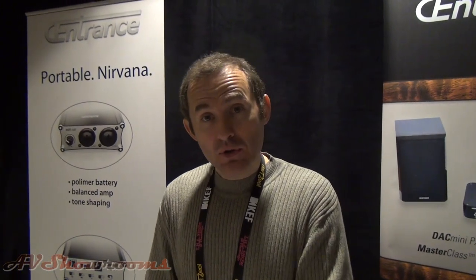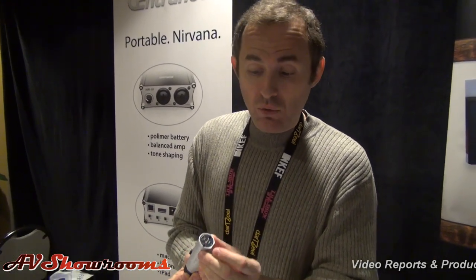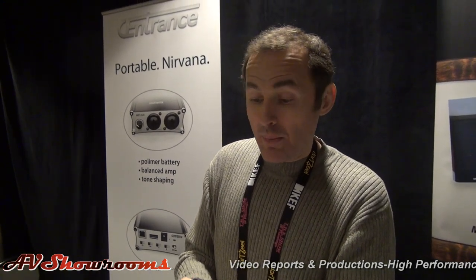Here at the show we have a range of USB DACs, iPhone DACs, and desktop audio systems. We start with our first product, which was very successful and very well received, still to this day very popular. It's an inline USB DAC called DAC Port. USB goes in one end and then headphones are plugged into the other end. You have a volume control here on the product. It's very convenient to operate.